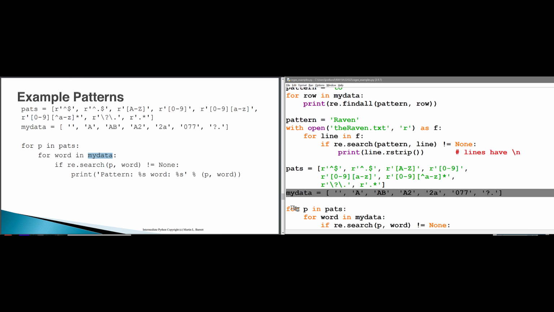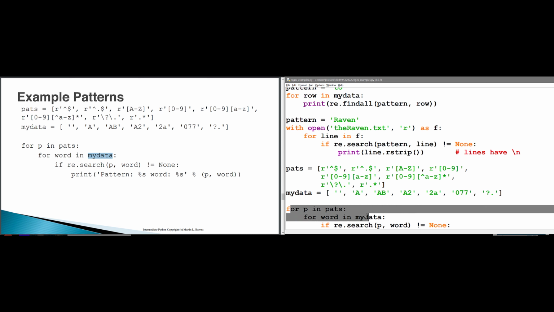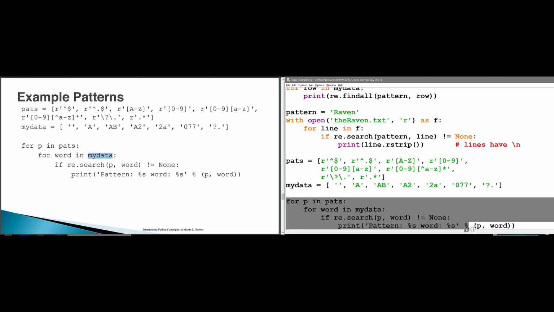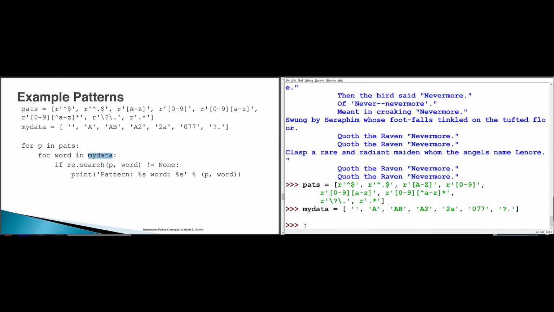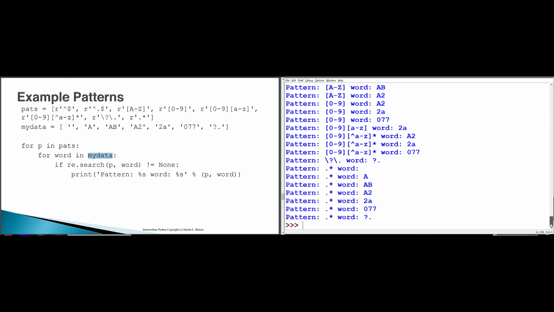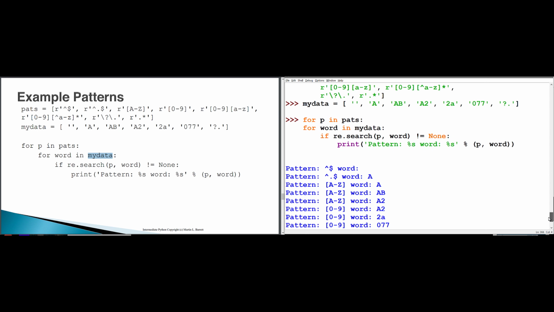And now for each pattern, for each word in the data, I'm going to search the word to see if it contains the pattern, and if it does, I'm going to display the matching line and the pattern that it matched. Okay, so we got a ton of output. Let's scroll backwards.